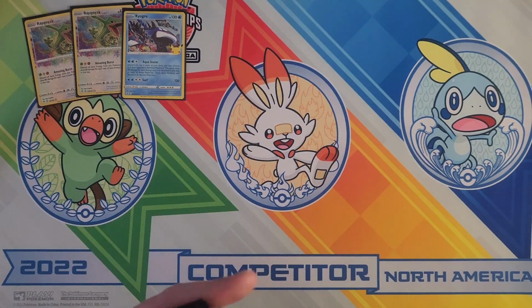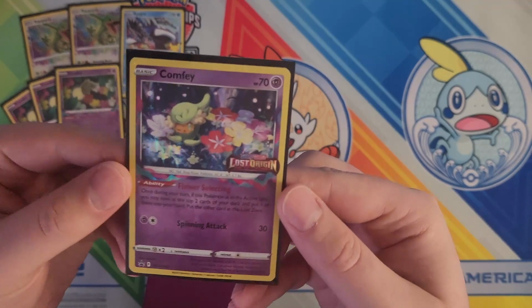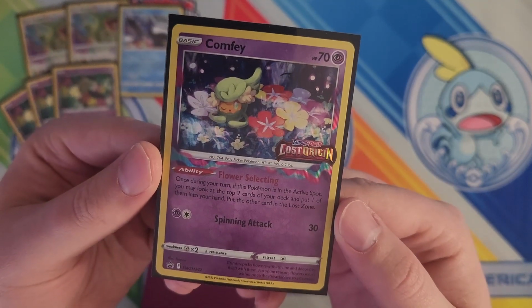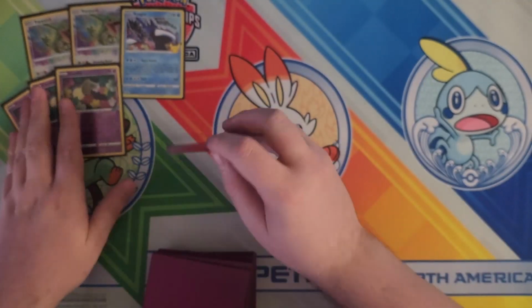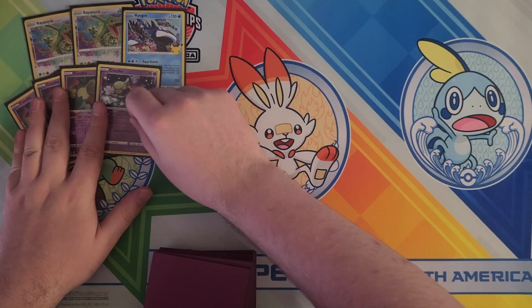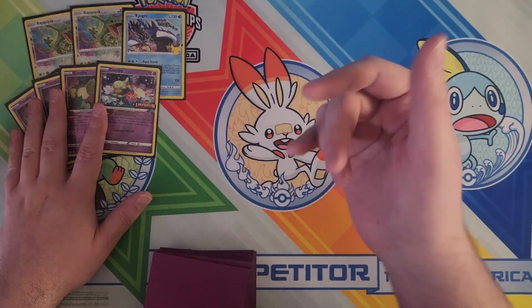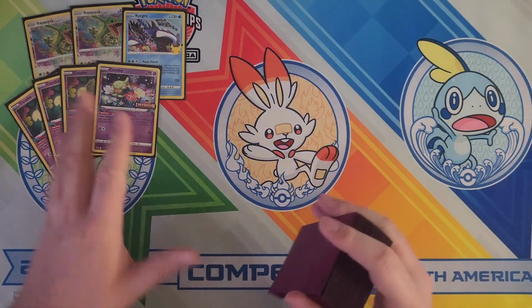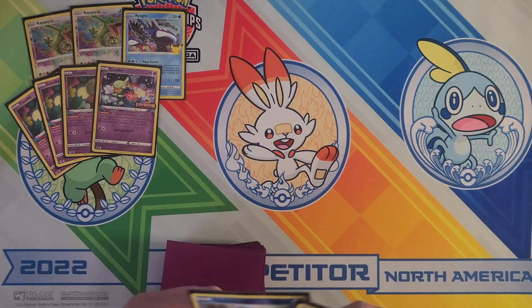And to support these, of course, we are playing the Lost Zone, and we've got 4 copies of Comfey. We have the ability Flower Selecting: with the top 2 cards of your deck when it's in the active spot, put 1 in your hand and 1 in the Lost Zone. So you're just generating card advantage every time you get to use these. It's once per turn until you're able to pick it up and reset it. And there's tons of ways to pivot through and move around all these Comfeys, and we'll get to all that in a little bit here.